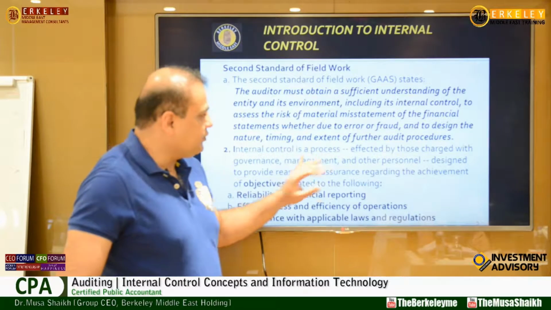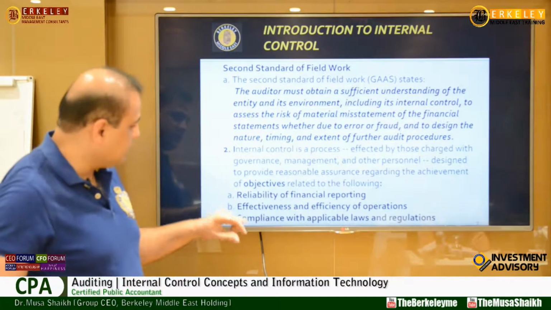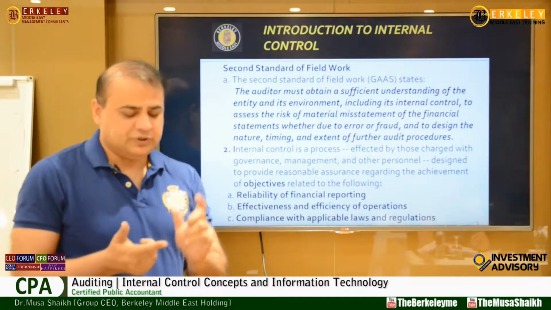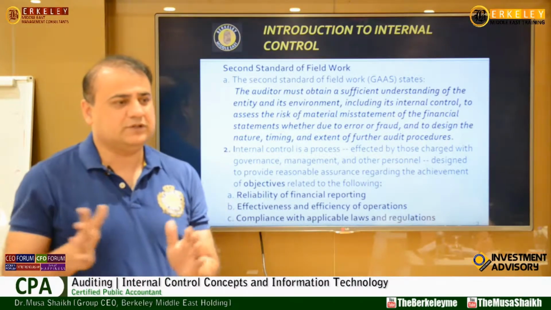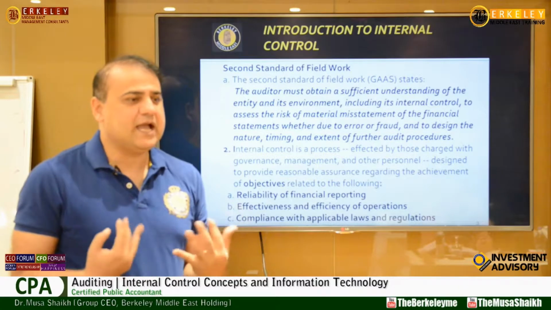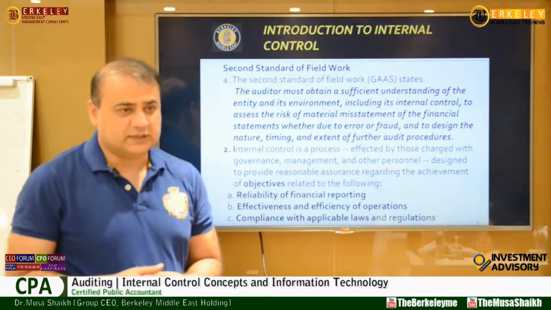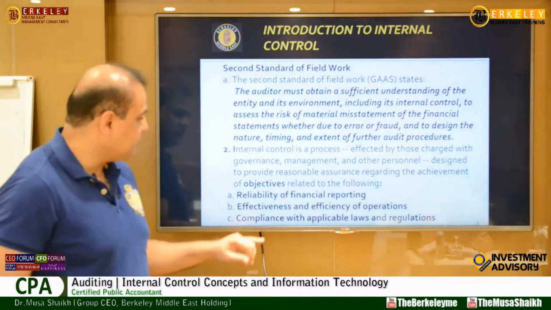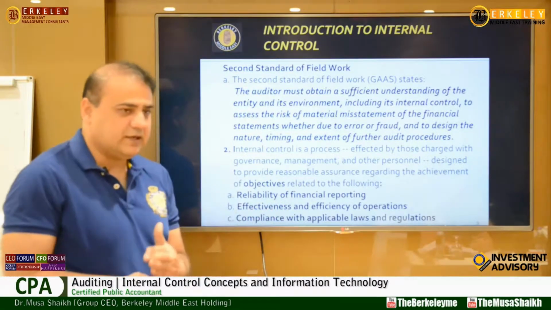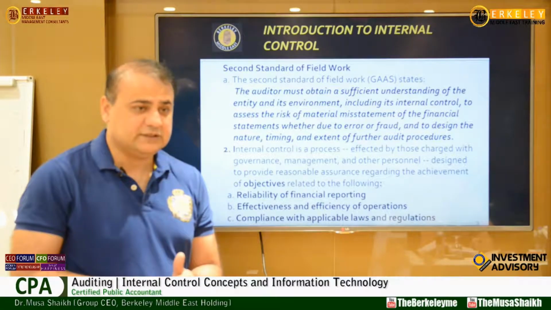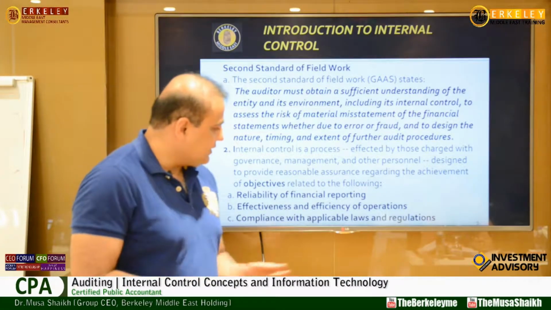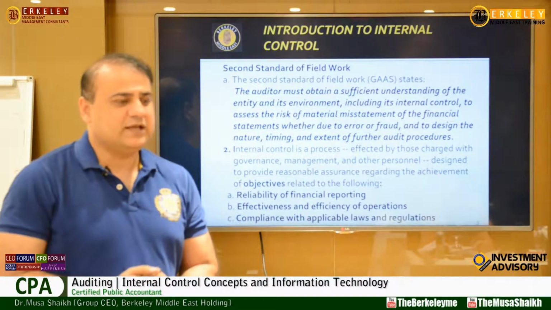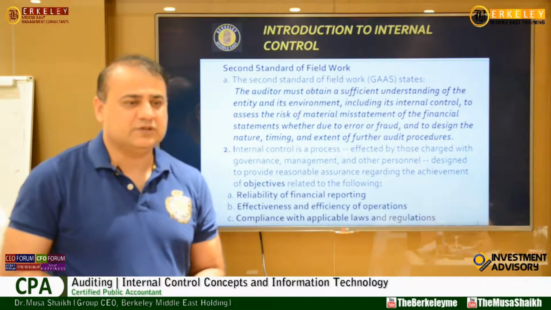Then internal control is a process, he says, which has three objectives. One objective is reliability of financial reporting. When we have a strong internal audit department that is testing each and everything, matching the policy with the implementation, and assessing the risk, it enhances the image in the eyes of the stakeholders, and we start trusting the company financially or non-financially. So the first thing is that financial reporting becomes more reliable because of internal controls on each and every step. Then it brings more efficiency and effectiveness, and compliance with applicable laws and regulations. These are the three focuses of the internal control or internal audit department. They have hired staff and they are focusing to achieve these three objectives.